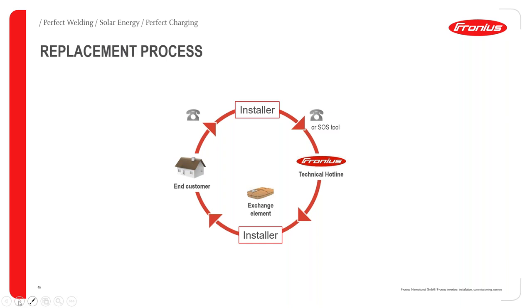They will then use the SOS tool, which we will be talking about in part 2 of the 3-part series, or they can directly call the Fronius tech support hotline. Using either of the two methods, they can now come to a diagnosis of what exactly is wrong with the system and then request an exchange part.